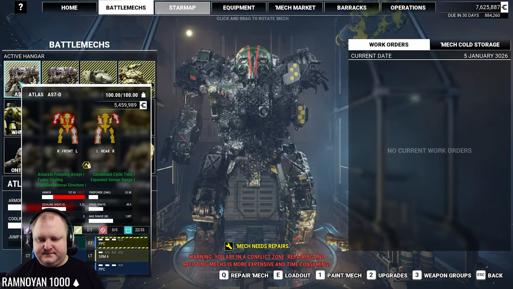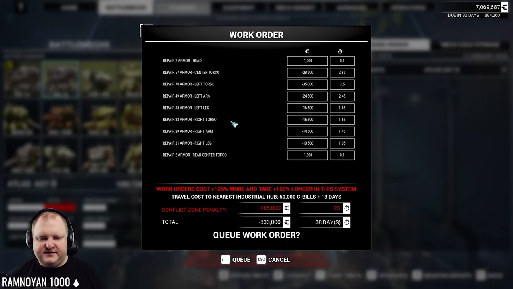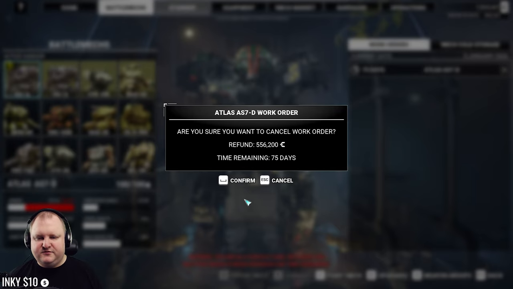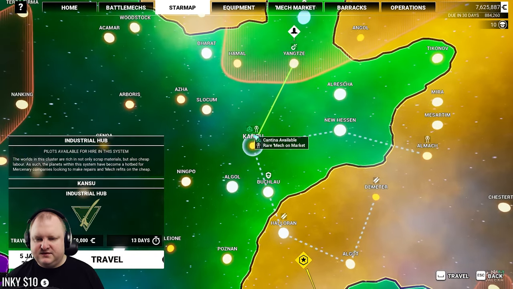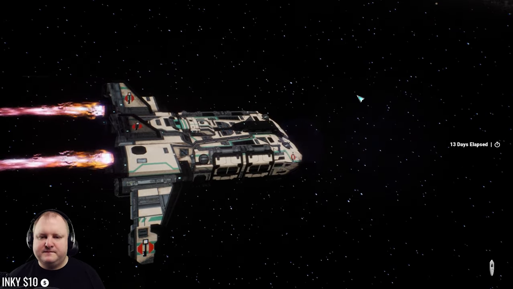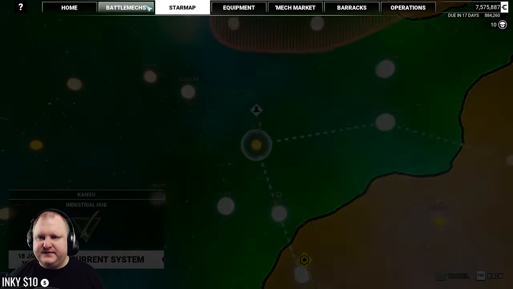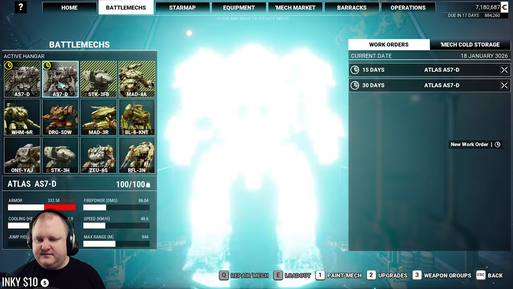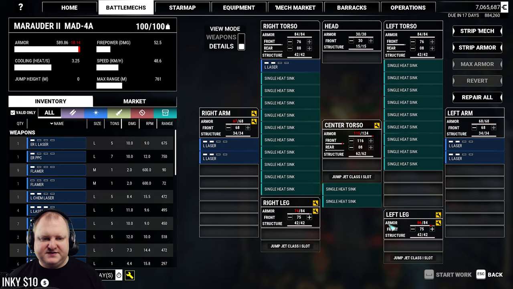So, since this does not work, should I even repair here? Jesus, that takes a long time to repair. Let's move out of the conflict zone here for a sec. Put a new Hessen again in repair, or maybe Kansu, go for the Cantina. See what they have. And then I'm gonna go repair and rearm, and also get that Stalker up and running. Repair, repair, repair.